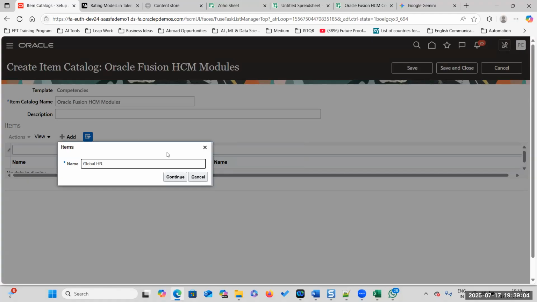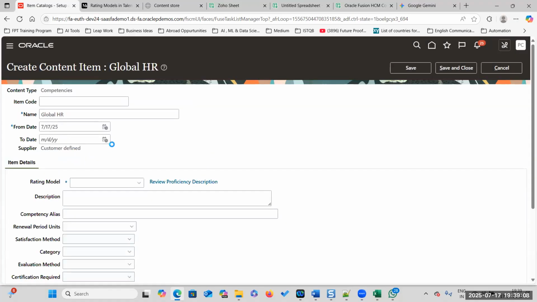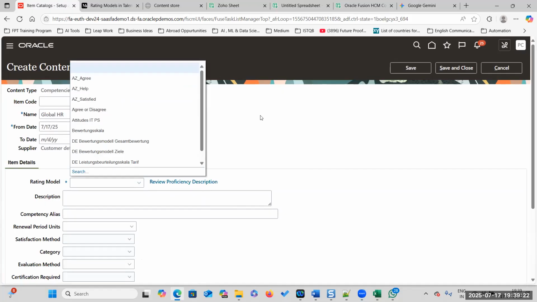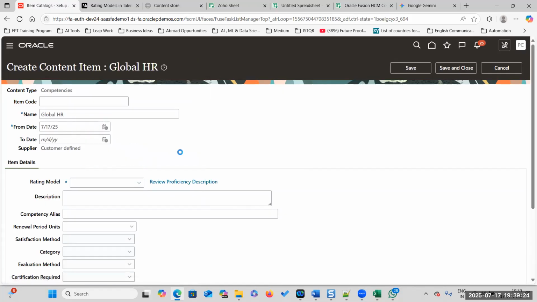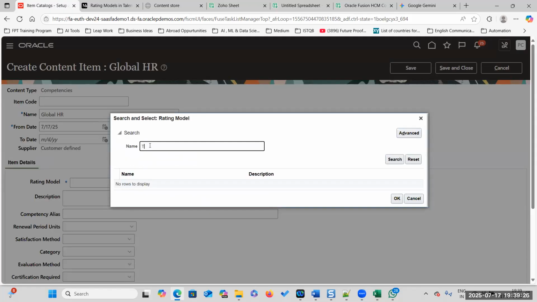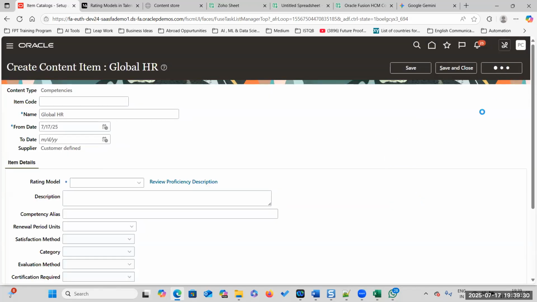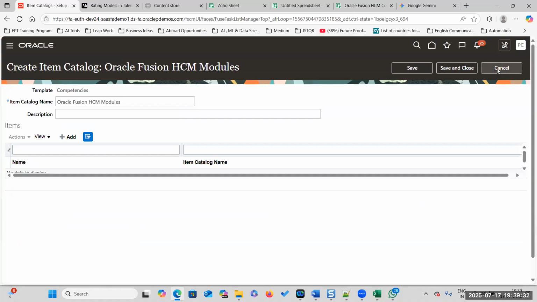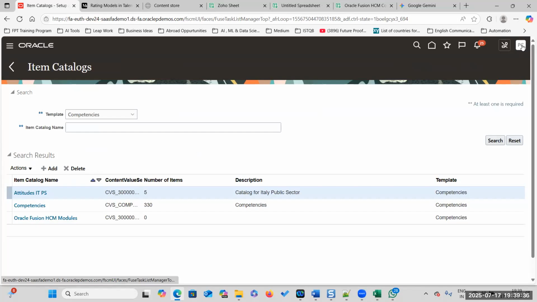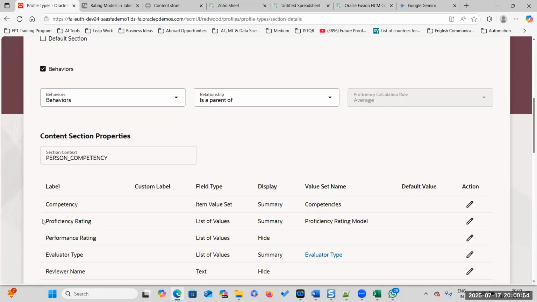Global HR. So what is the rating model I want to use? We will change the rating model name also. See here, proficiency rating.